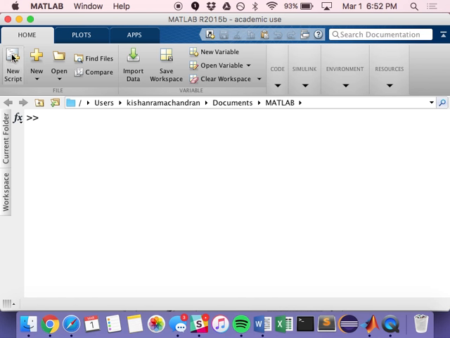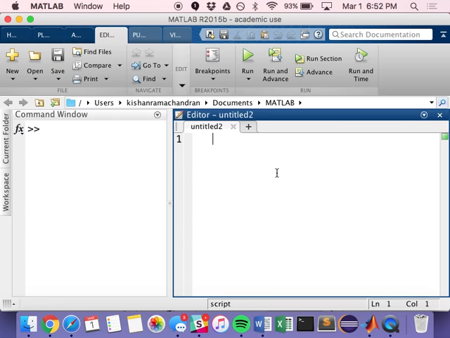All right, and this is the new script button. Remember I showed you that? Okay. So let's create a function where you're going to do the inverse square, which is going to be a series from the sum of 1 to n of 1 over i squared. I'll show it to you. It'll make more sense when I type it out.